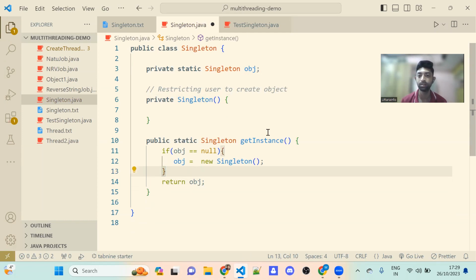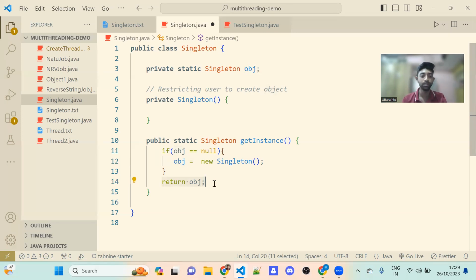If so, the object value will be null, then you create a new Singleton object, assign it to obj and return it. If it is not the first time, you just return the object whenever you call getInstance.